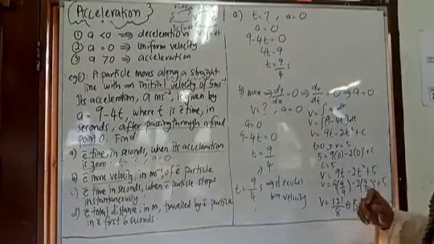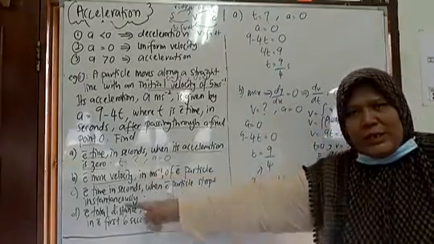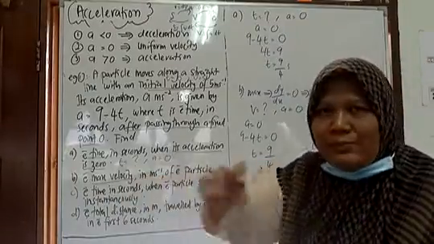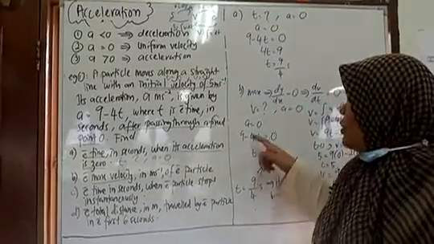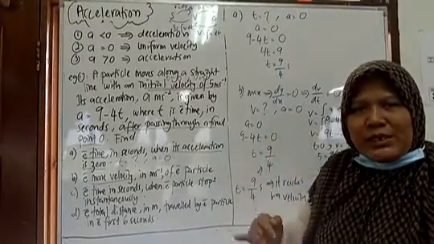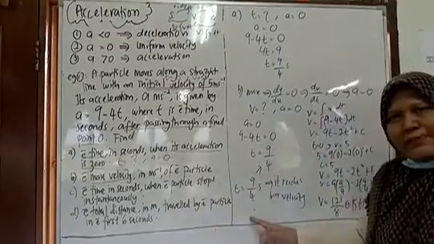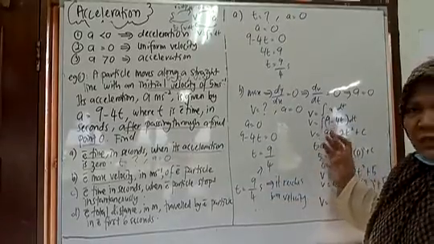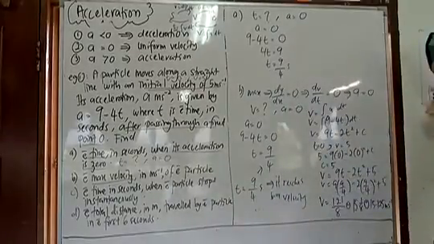Okay, remember, when we talk about maximum or minimum velocity, we are talking about a equals 0. So when we want to find the maximum velocity, you need to relate it with a equals 0. When we do that, we find the time at which the maximum or minimum velocity is achievable. And when we find the time, we just substitute the value of time into the velocity function. So this is a and this is b. So how about c?